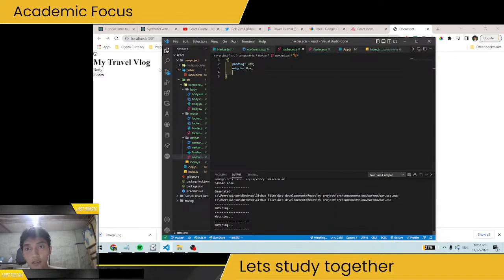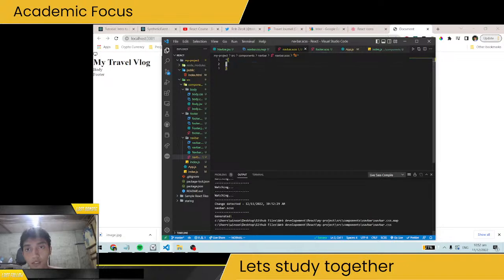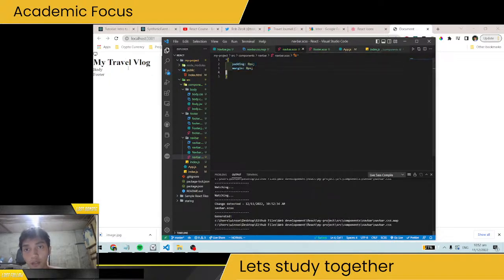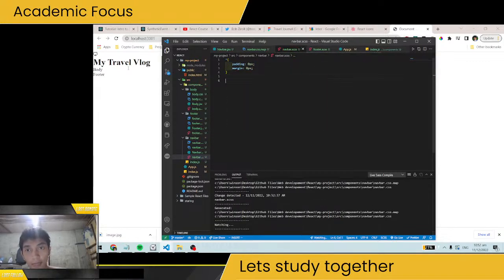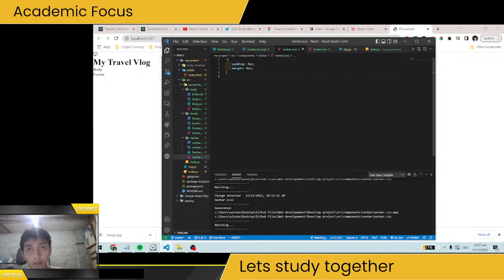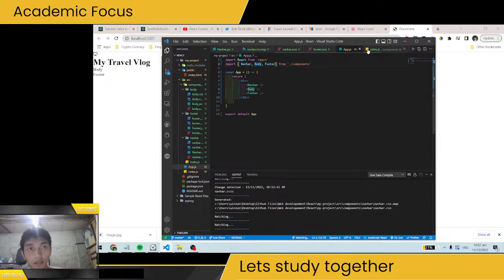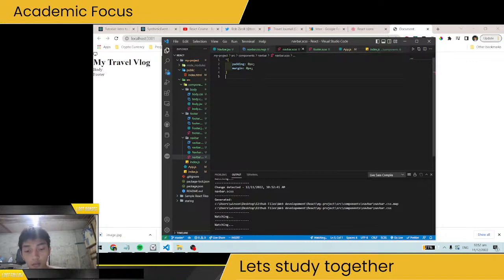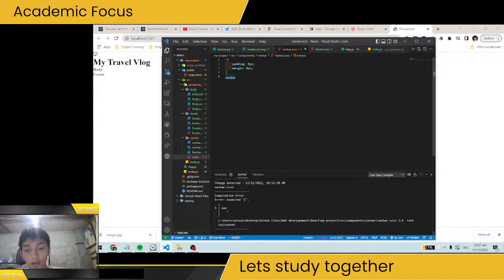So as you can see, it got moved. I will try to remove this again. There is a default spacing here which we'll be removing, so that we'll be able to make sure that everything that we do is going to our plan. Okay, so after that one, since we are using a BEM from navbar, which is here, navbar container, we are importing the navbar CSS, so we'll be using that one.